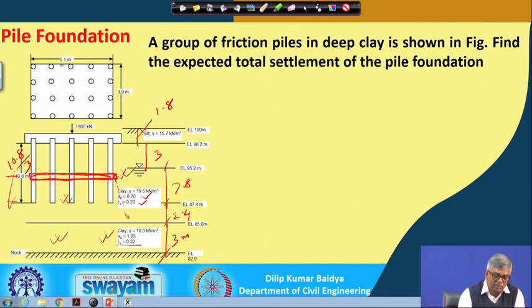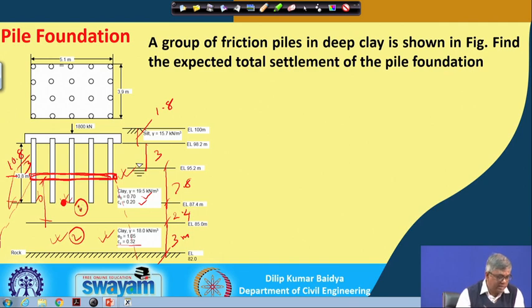I have to consider the dispersion like this, dispersion like this, and you can see that from here to here, this distance comes up to 6 meter. So, somewhere in between I have to find out the width with this dispersion, and then at this depth find out the sigma v dash. So, I will calculate in two parts. I consider layer 1 as one part and layer 2 as the second part. Part 1 and part 2 calculation I will do and then sum it up to get the total.